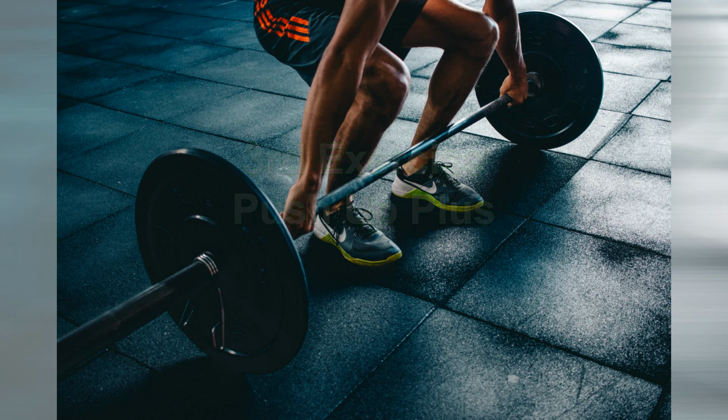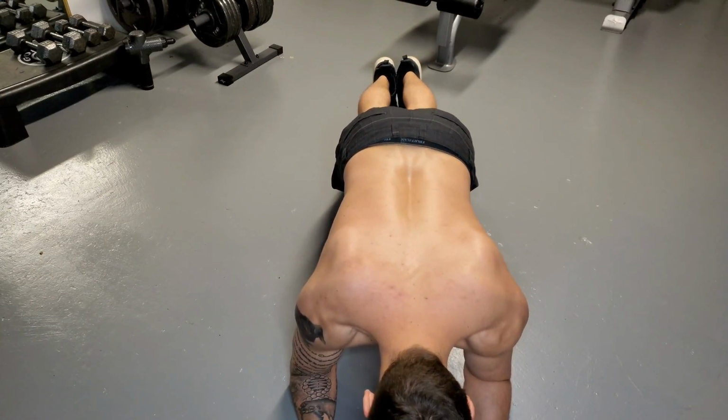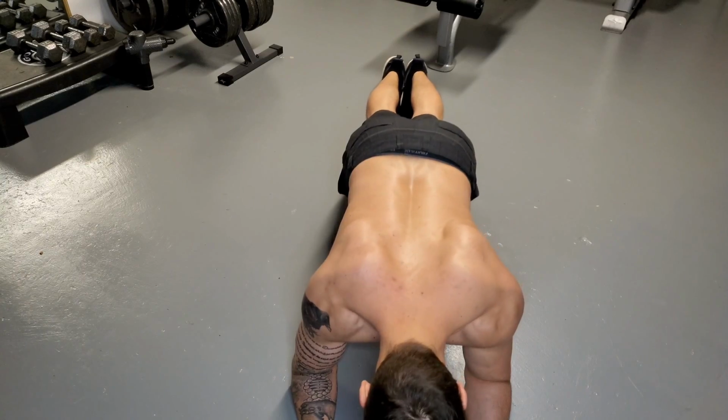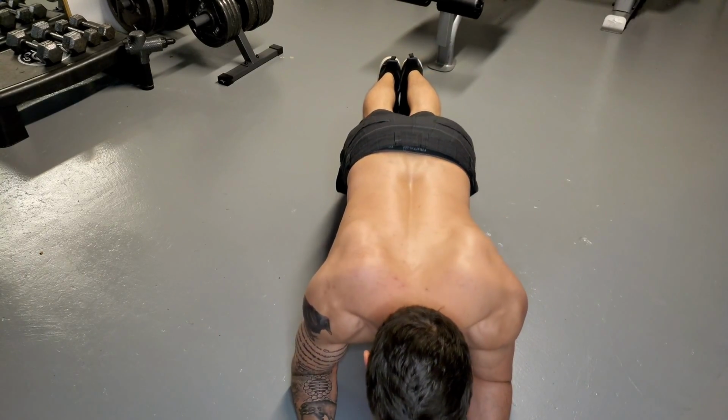This third movement here is called a push-up plus. This can be modified for all fitness levels. It looks a little funny at first, but this is going to target our serratus anterior muscle. So we're going to get into a plank position. If this is challenging for you, you can drop down to your knees.